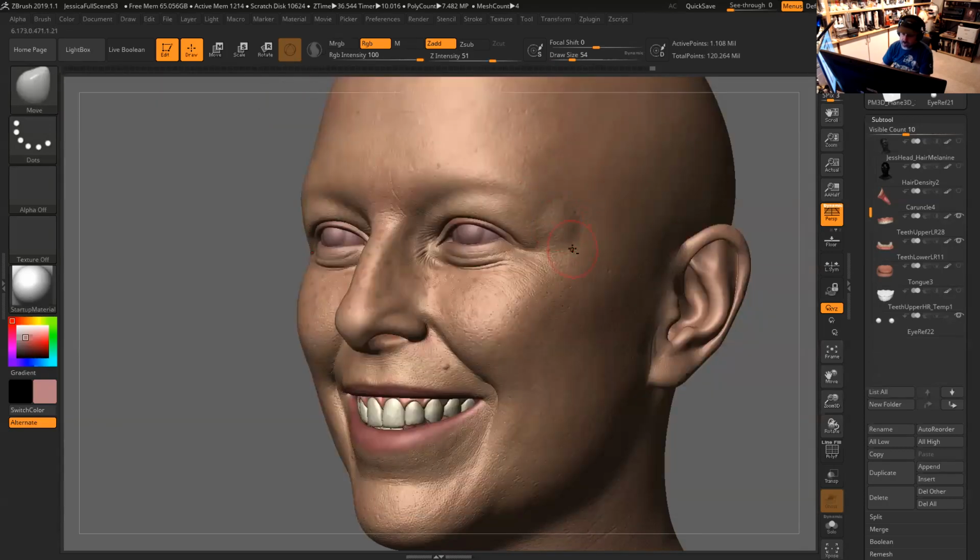So for example, if I do something very rough here for you to see, you're going to get something even around here that's going to be built up, as if there's some extreme expression happening there. Basically the wrinkle is going to be stronger in this case, and you're going to have a buildup of this area that becomes the zygomatic in here. So it kind of goes around like that.